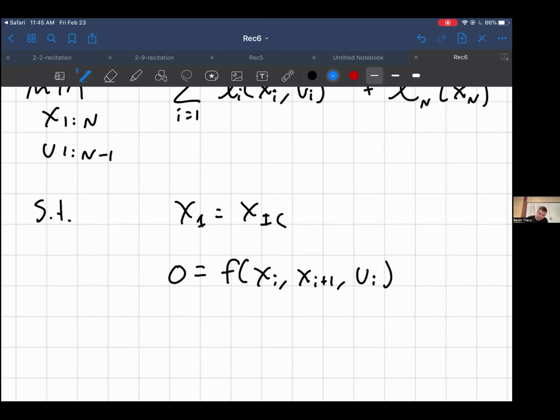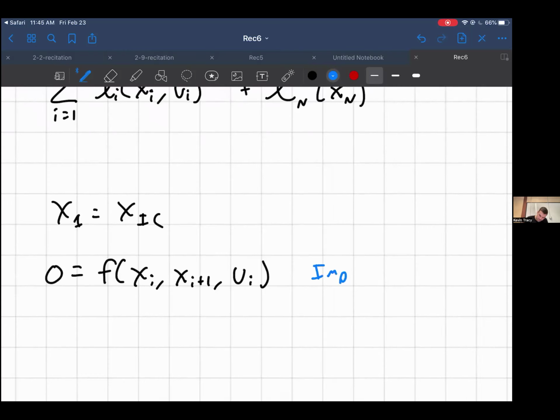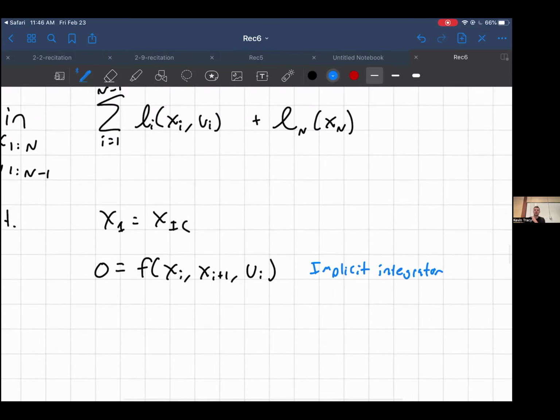So the first option is to use implicit. If you remember from homework one, the way we described each of the implicit integrators is we said, here is what the residual function is that must be zero. So if I wanted to simulate this forward, I have an xi, I have a ui, and I would use Newton's method to solve for xi plus one. So when I simulate with an implicit integrator, I'm constantly using Newton's method every single time step to solve for the next state, xi plus one, that satisfies this residual between every pair of time steps.